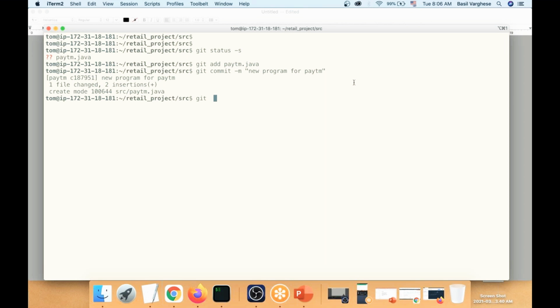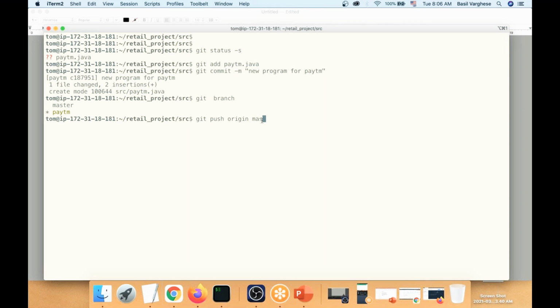Why? Because that is his default branch. Currently Paytm is the branch that Tom is working on. Tom ran the git checkout command to switch his branch, and currently it is Paytm. So whatever commits Tom makes will go into Paytm branch, and next time Tom is going to run this command, git push origin master. What will happen? Whatever his current work, currently he is on Paytm branch, there is a new commit in the Paytm branch, it will be pushed to the master branch on the remote repository.